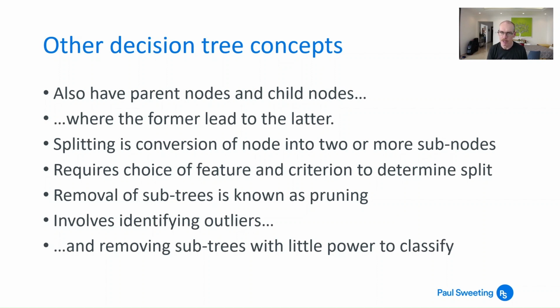Now, when you've created a decision tree, you might want to try to cut it back to make it more manageable. And this is known as pruning. It is a way of dealing with the fact that some of the information you might have might involve outliers which aren't particularly reliable. And also some of the subtrees might not give you great classification power, so they might not leave you much better off than you were before. So pruning allows you to take care of this and get to something which is a little bit more tidy and a little bit more efficient.